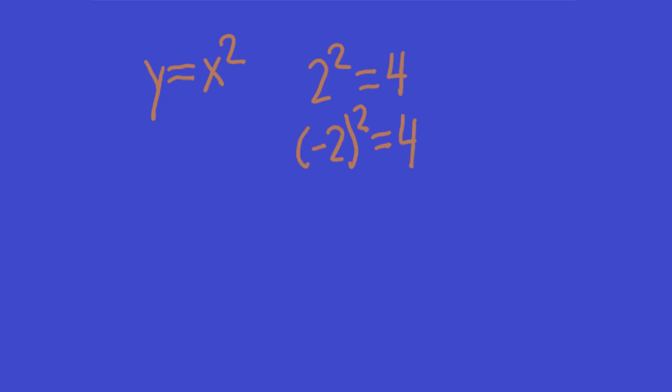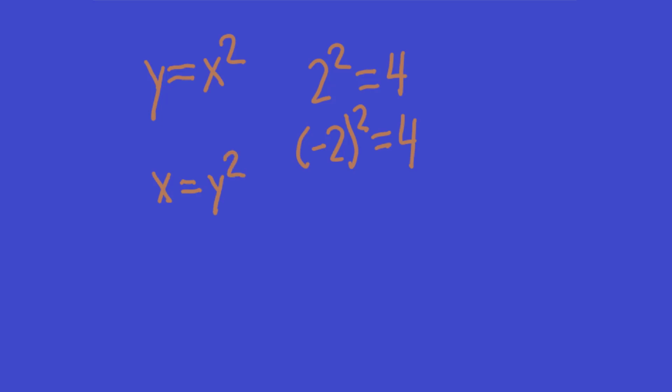We can make sense of this by looking at equations. For example, y equals x squared is a function. It is fine that -2 and 2 both correspond to 4 because the important thing is that each input matches with only one output. Inputs can have the same output.